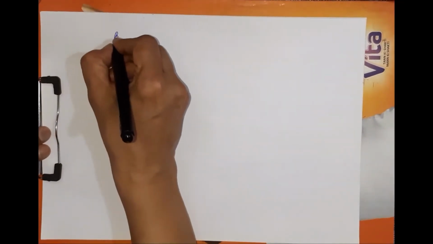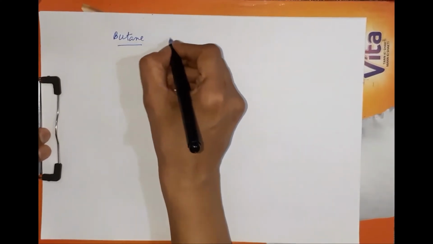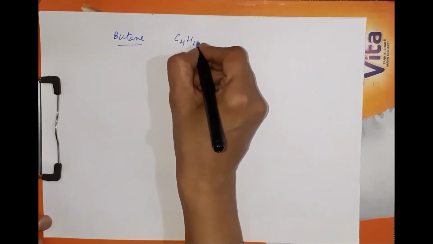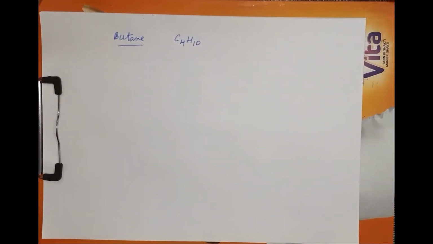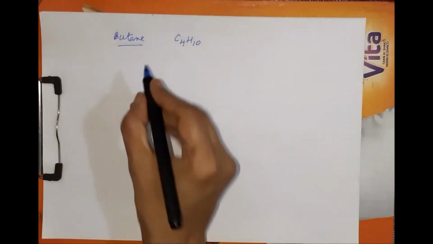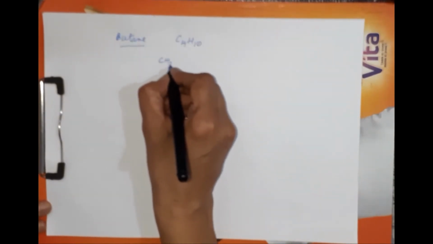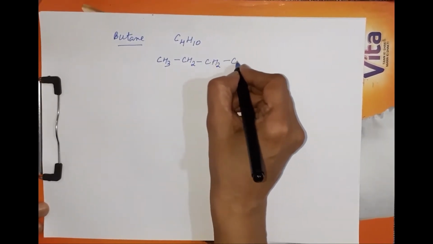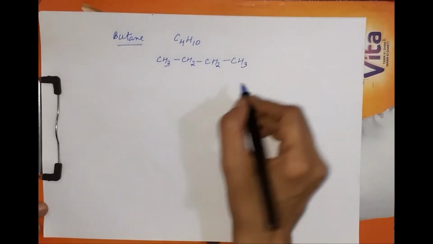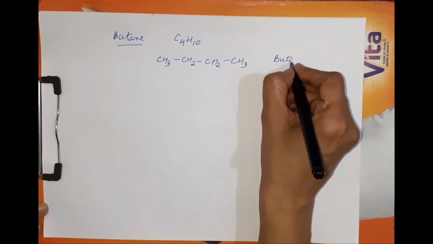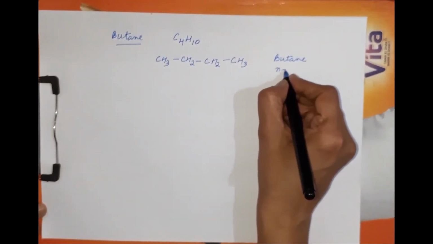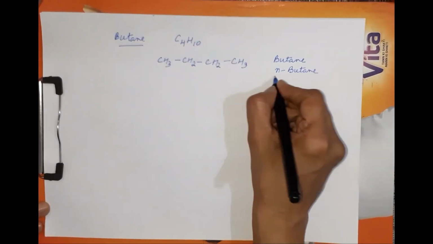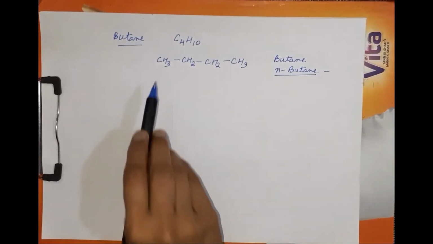So now I will come to another example, butane. So what is butane? Butane is C4H10. So we can write all the possible ways or possible structures in the case of butane. So first is the simplest way. This is because a 4 carbon atom chain is there. So this is the simplest way to write butane. So this is butane, and the general name for this is n-butane, because this is a straight chain. So this is the common name in this case.